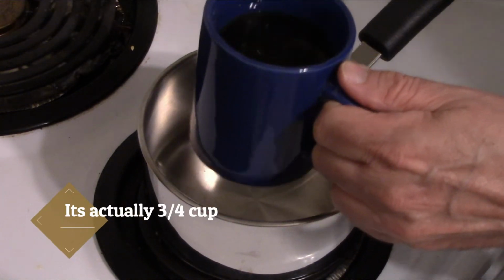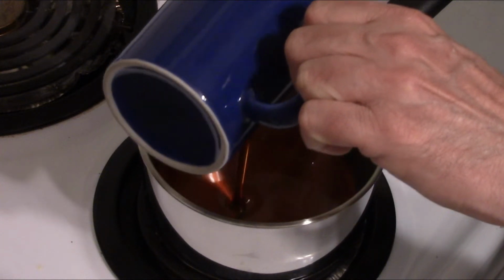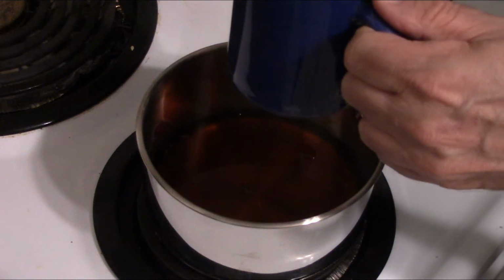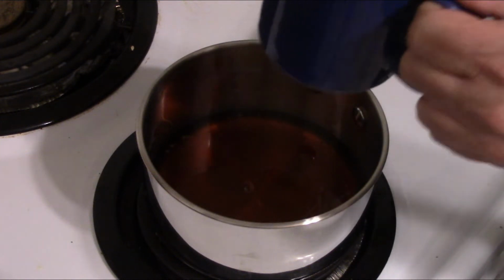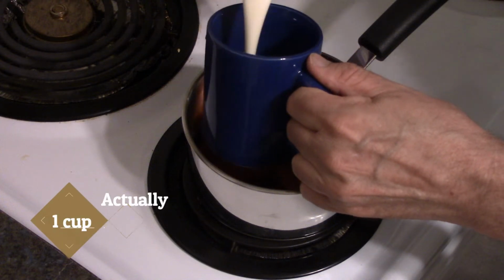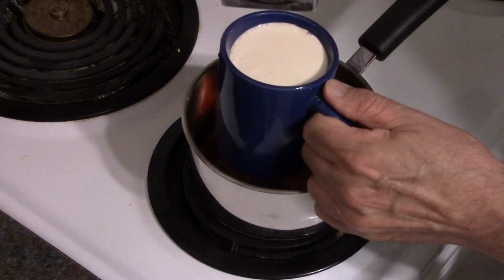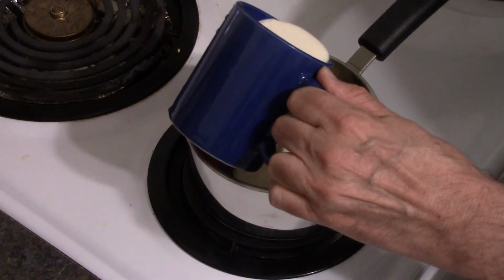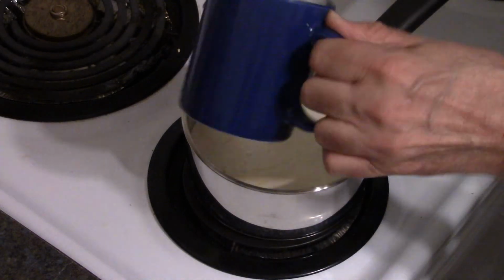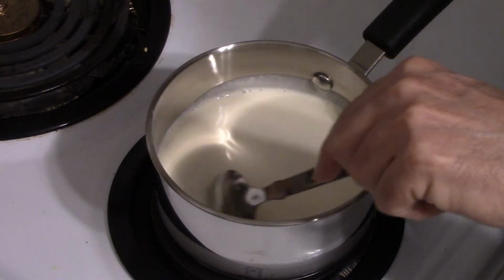I suppose you could use the regular stuff. I didn't try it. I tried the real thing because I had it on hand. And along with that is a cup of cream. That's pretty simple, the mixture. And of course we're going to stir. We're going to stir it constantly and bring it up to a slow boil.